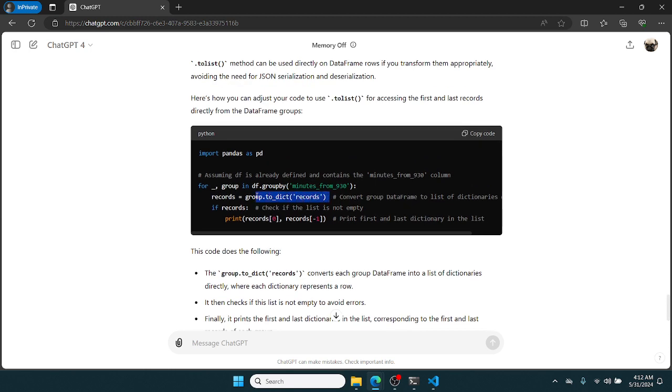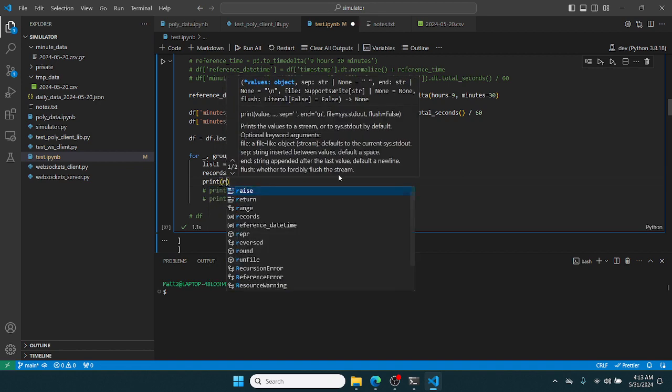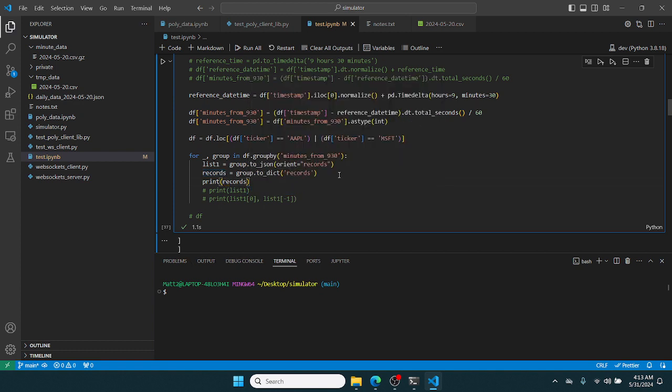Okay, let's do that. Like how it says, yeah, you can use to list. And that doesn't use to list. You can just say, no, you do this. Let's try this.